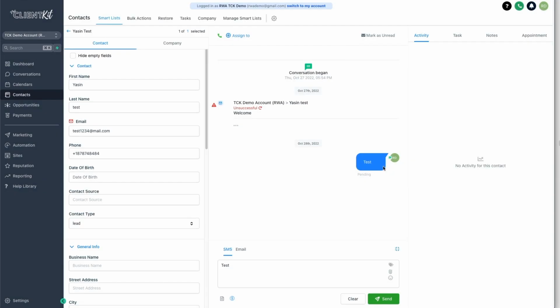Okay, cool. So you're going to see that it shows me here who the account is that sent this. And if I click on these three dots, I can get details to see what phone number that was actually sent from as well. Now, obviously this is coming out as unsuccessful, but these three dots and then clicking on details will show me what phone number it was sent to and what phone number it was from and all of that kind of stuff. So you can confirm whether or not it is the same phone number there.